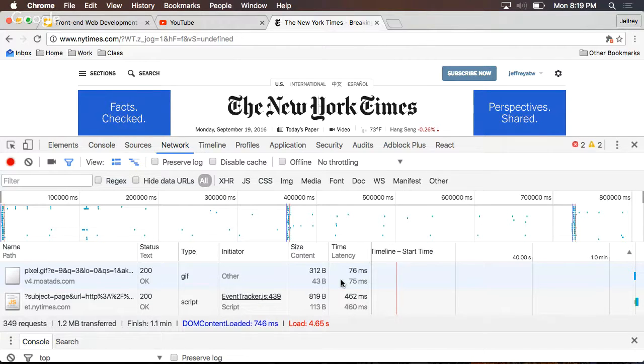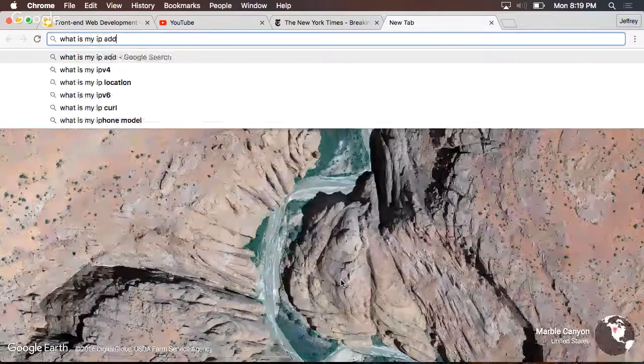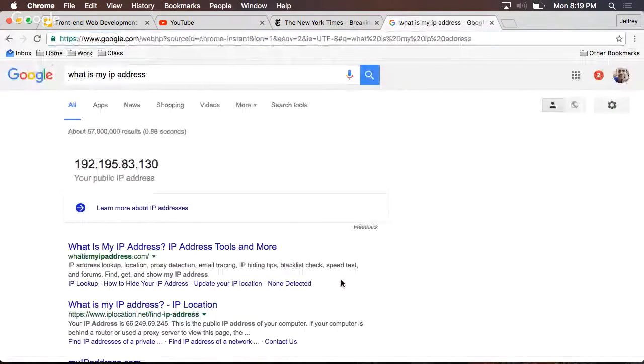Although there are a few other ways that a server can identify you. One of the specific ways is via your IP address. Every computer that's on the internet has a specific IP address. You've probably seen it. You can ask, what is my IP address? If anyone Googles this right now, you're probably going to get the exact same thing that I am, at least everyone in this class is, because that is the IP address for Noisebridge.